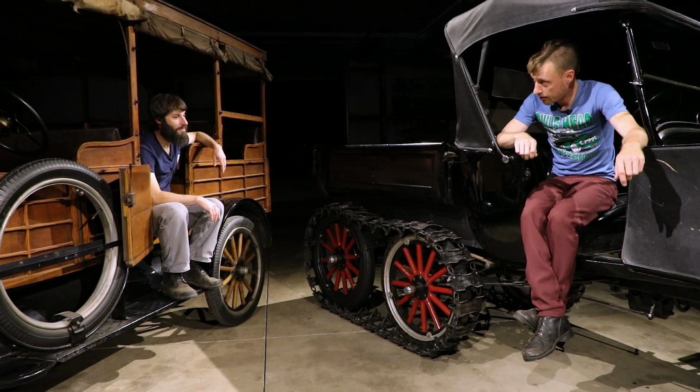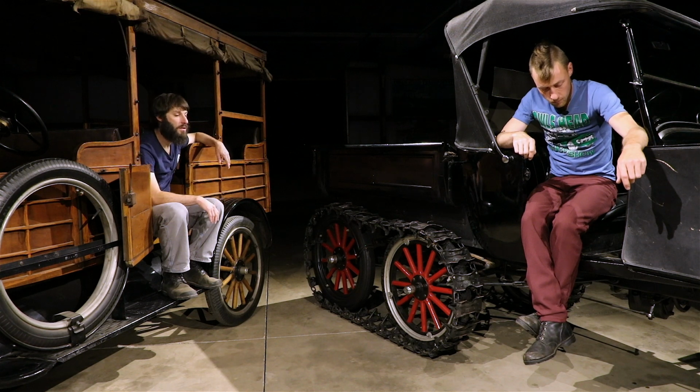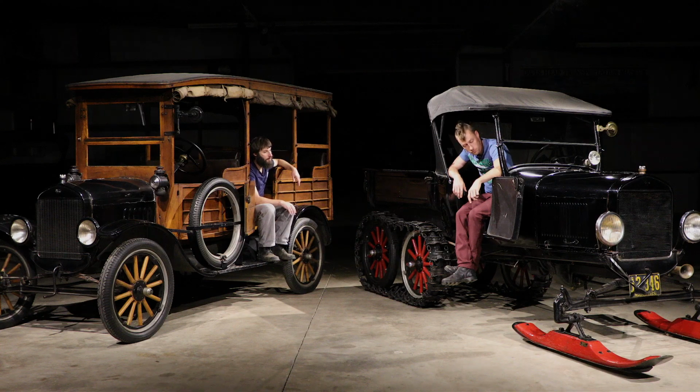So, what am I sitting in? You are in a Model T snowmobile. During wintertime, there wasn't always snow plows to clear the roads, so if you didn't have a way to go over the snow, you were stuck for the whole winter. And that doesn't work for mail carriers, country doctors, people like that. So Virgil White, who lived in New Hampshire, started tinkering with a snowmobile kit back in 1907. He started with Buicks, but with the popularity of the Model T, he adapted it to sell with Model Ts. So something like this would cost you about $250 to $400, and you can adapt your car for winter driving. They were so successful that an explorer from Maine even used a Model T snowmobile to explore the subarctic regions of Canada in the 1920s.